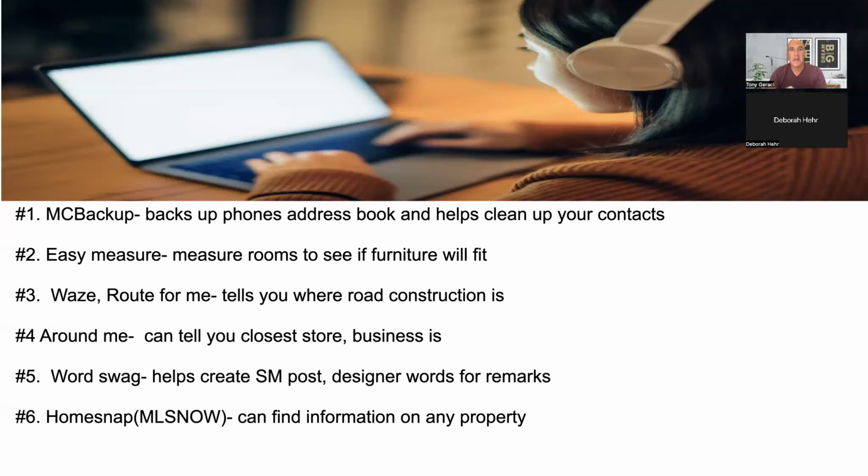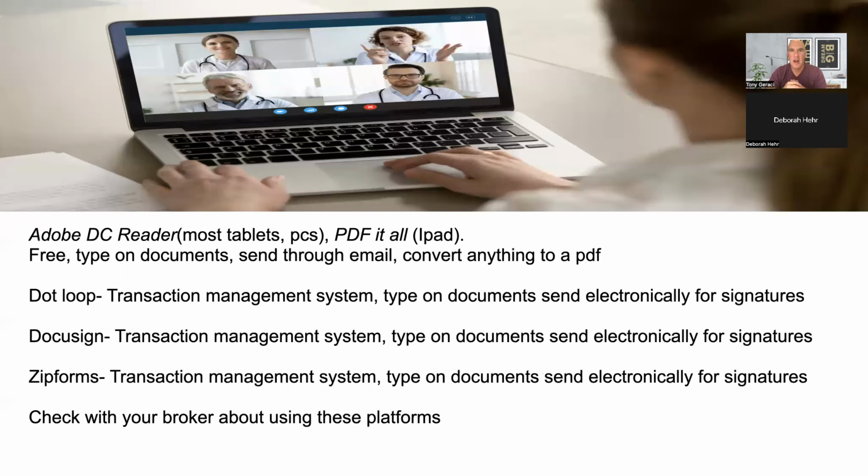I know I have agents in different areas of the country that love it, but I just think the information we're just used to. There's some places, we get spoiled here with how good our MLS is and how much information is there and connects to things like that. So RPR is another one you could do that. And I agree with Deb. I'm going back to the Home Snap and the RPR.